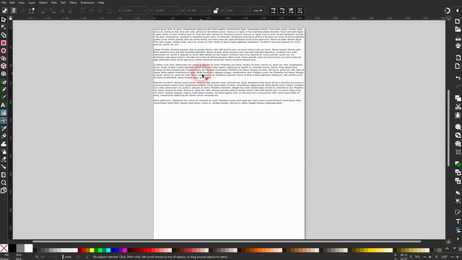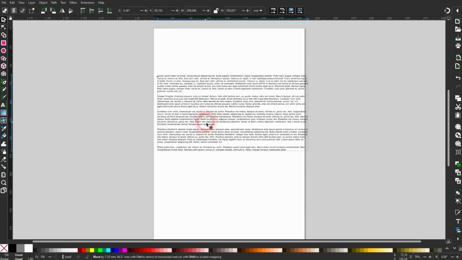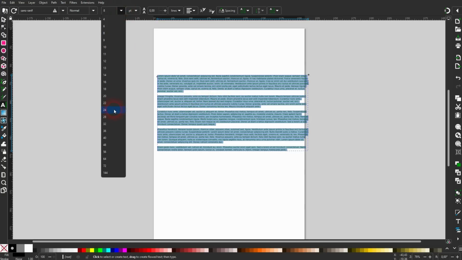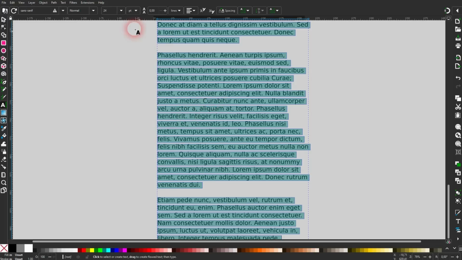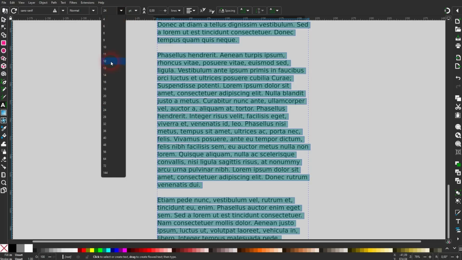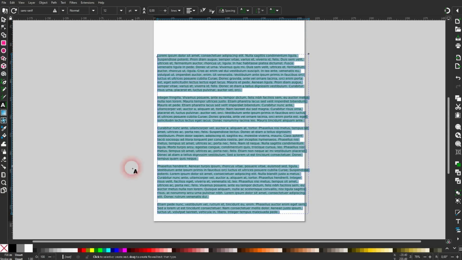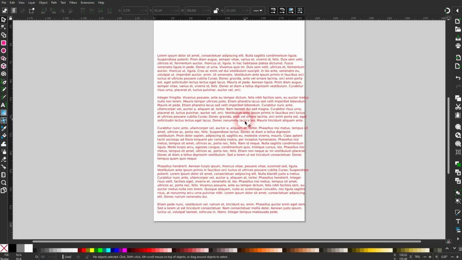It's a text element. You can use the type tool, press Ctrl A for example, and then adjust the size. It was a little bit too big, but you get the idea. It's the regular text, and therefore it can be adjusted like regular text. For example, I make it red. So you don't need an external solution, it's inbuilt here.